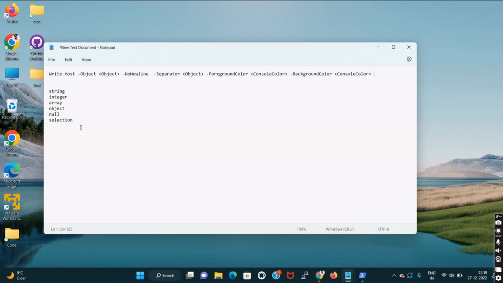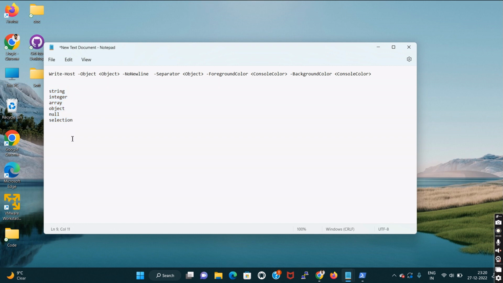So we have understood the variable. This command is built into PowerShell, therefore all variables are also built in. You can't change the name, but you can change the data. These are the data that users can enter.